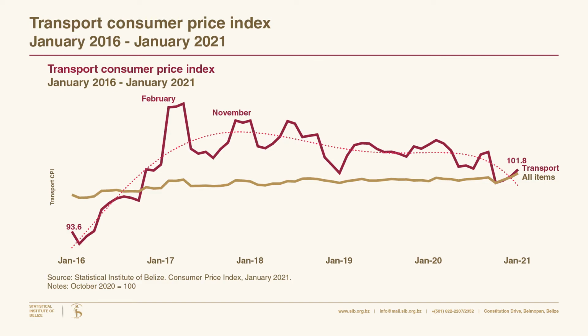Now let's look at how prices in the transport category have influenced the All-Item Index for the past 5 years. It can clearly be seen that the spike in February 2017 due to a significant increase in airfare prices influenced the All-Item to have a small spike in that period. It can also be seen in November 2017, where international airfare combined with fuel prices had an increase, and that was enough to influence the All-Item Index to have an increase as well. So we can see that there are some instances that the All-Item Index is influenced by the Transport Index.